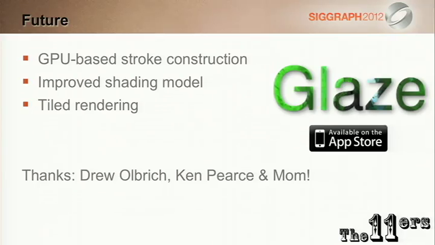And currently the algorithm is limited in terms of the output resolution because these strokes can be very long and they can be global. And so it's very difficult to do a tile-based solution. And so we're limited currently by the size of a texture. But we do have a way now that we figured out of doing tiled rendering, and that will allow us to do arbitrary resolution outputs.